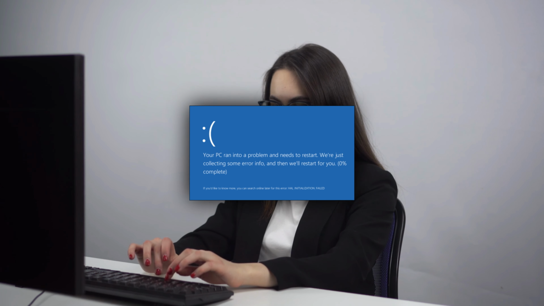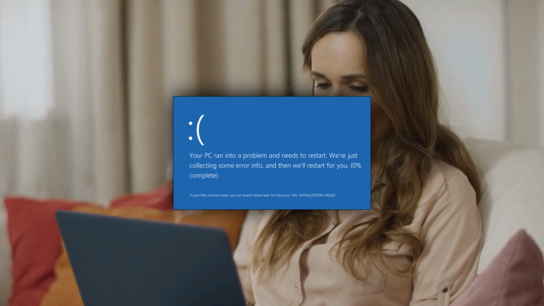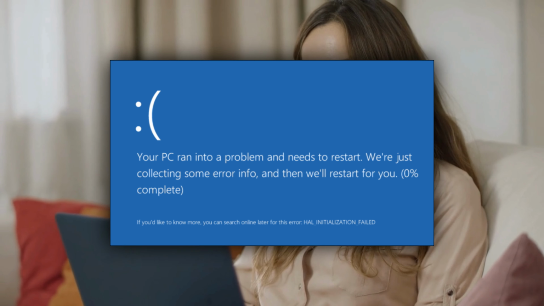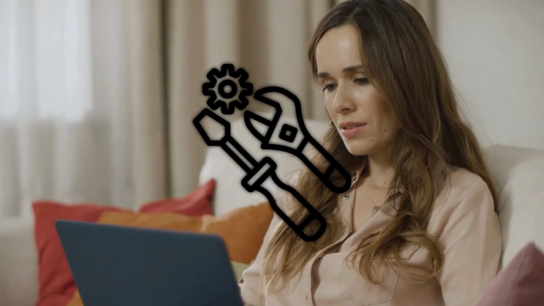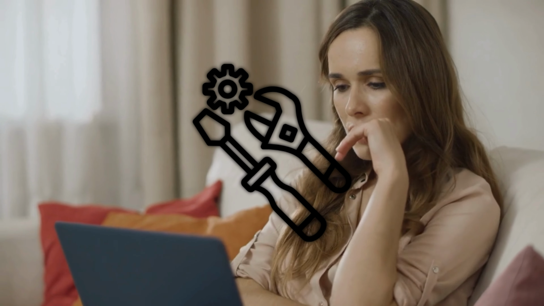Today we are going to show you how to fix blue screen errors appearing during the very first boot. Let's get started. Method 1. Run a startup repair. When you get a blue screen of death error, run a startup repair first. A startup repair scans and repairs the files that are needed to boot your operating system. So before you try any advanced method, perform a startup repair.